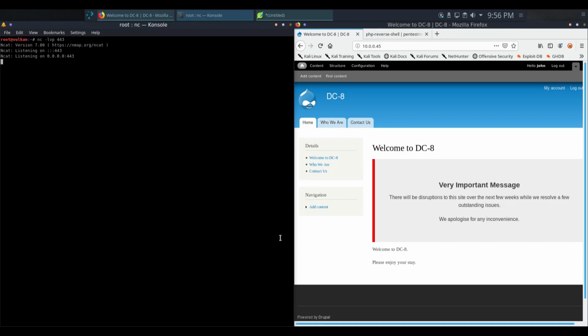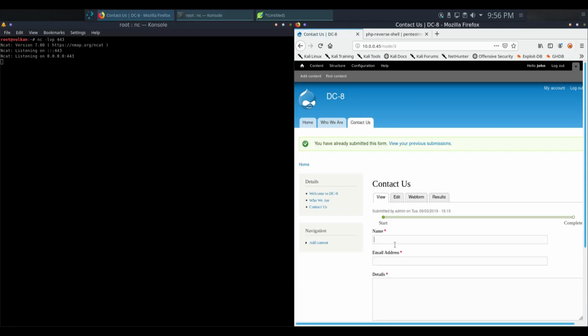So we are going to run the reverse shell script, which will force this server to make an outbound connection to port 443. And we have netcat on our computer over here that is listening to establish that connection. All right, so I'm just going to go ahead and say, you know what? Happy hacker.